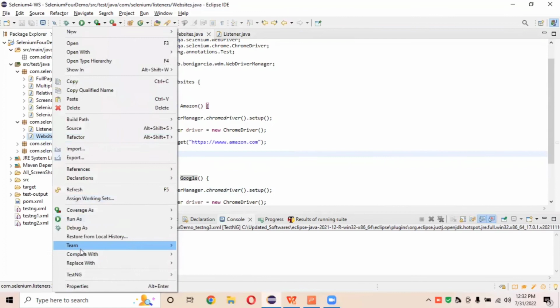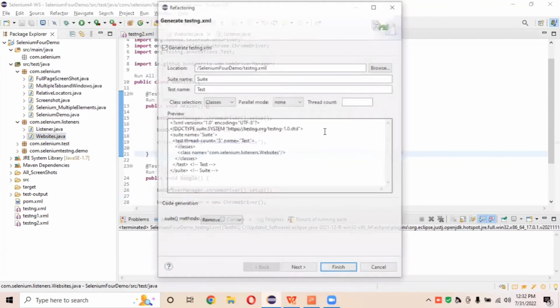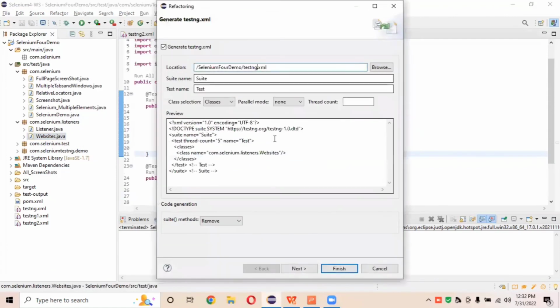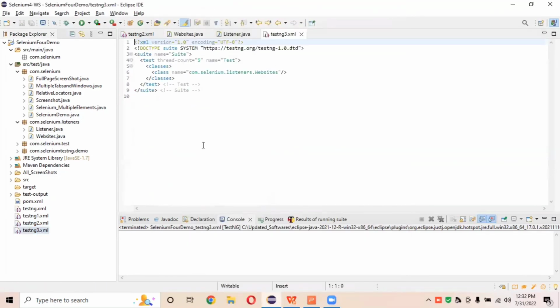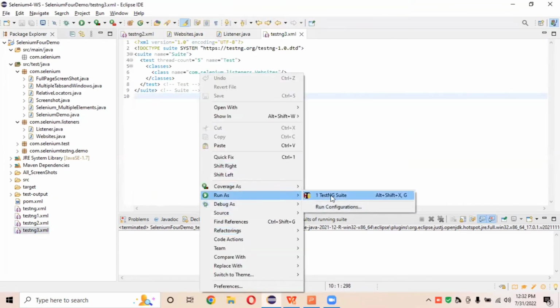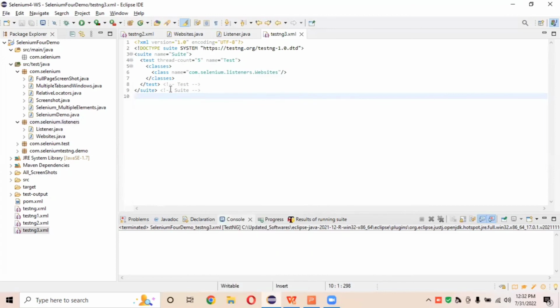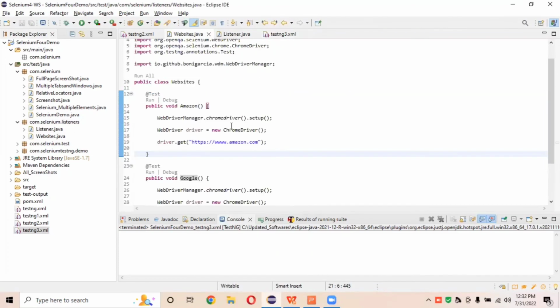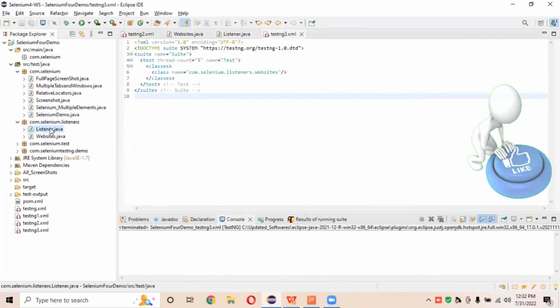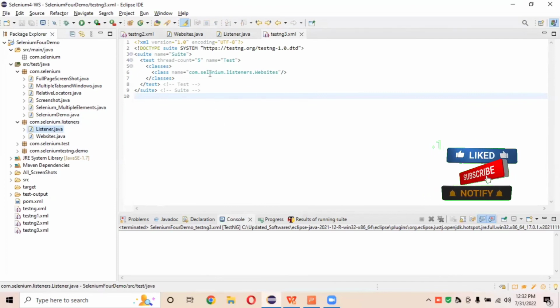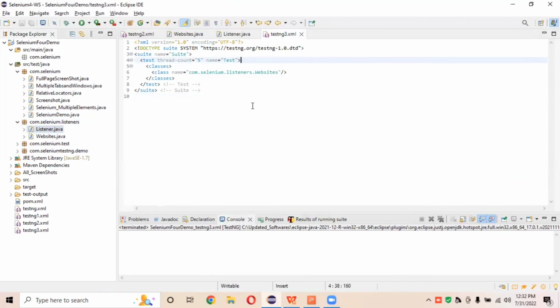So let's create a TestNG XML file for your test. Here is the TestNG XML file; I'll give the name as TestNG3. If you run the test from here, the TestNG XML file will execute, but it will not execute your listener class, because TestNG doesn't know where your listener class is stored. So first we need to implement the TestNG listener here, so that TestNG gets the knowledge in the XML file of where your listener is located.